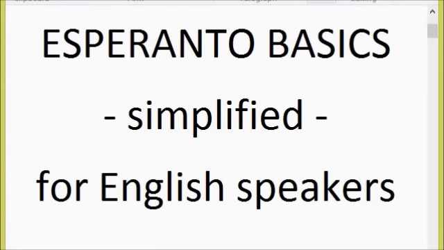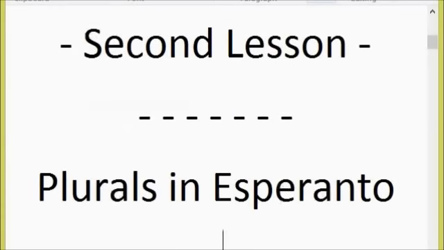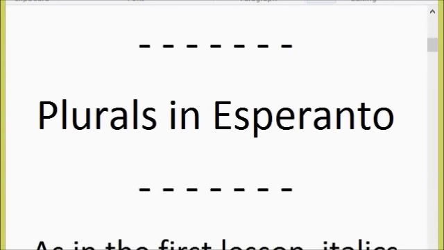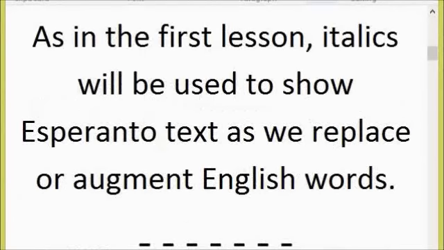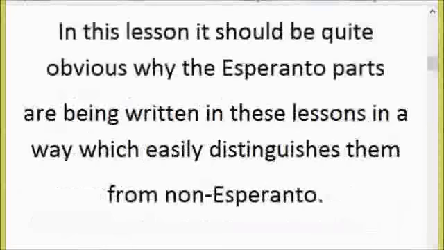Esperanto Basics Simplified for English Speakers. Second lesson. Plurals in Esperanto. As in the first lesson, italics will be used to show Esperanto text as we replace or augment English words. In this lesson, it should be quite obvious why the Esperanto parts are being written in these lessons in a way which easily distinguishes them from non-Esperanto.